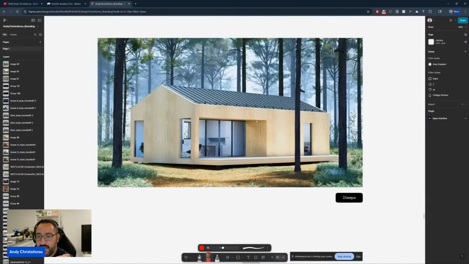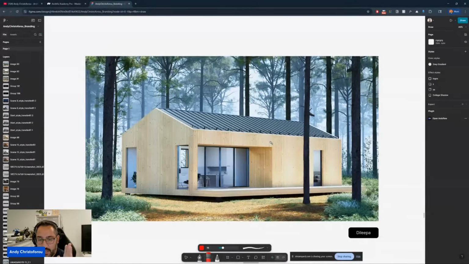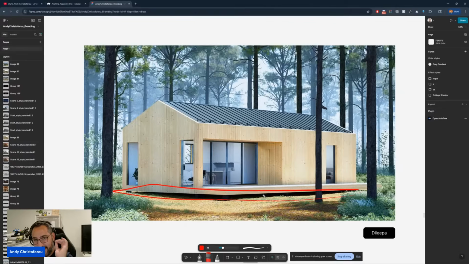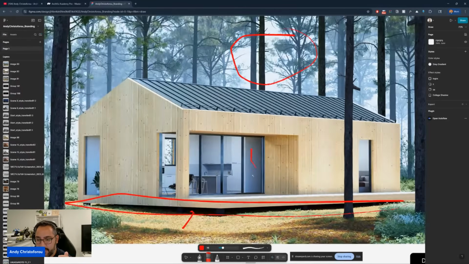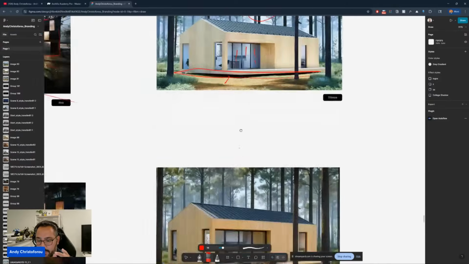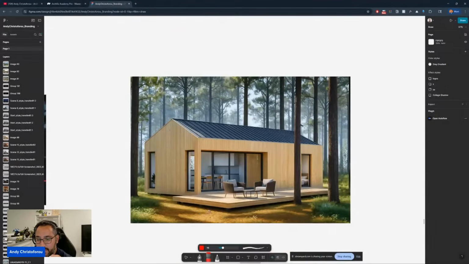Then Dalipa. I thought it was a fine composition, but I kept getting distracted by these shadows. I feel like it's a silly thing, but my eye just kept going to either the bright darkness here or the bright fog in the background. The materials and everything looked nice, but I wish the glass had some reflections. Because if you're in a cabin with all this glass, you're going to see all these beautiful trees and everything in the reflections. So we plugged all that in, and we got an image like this.